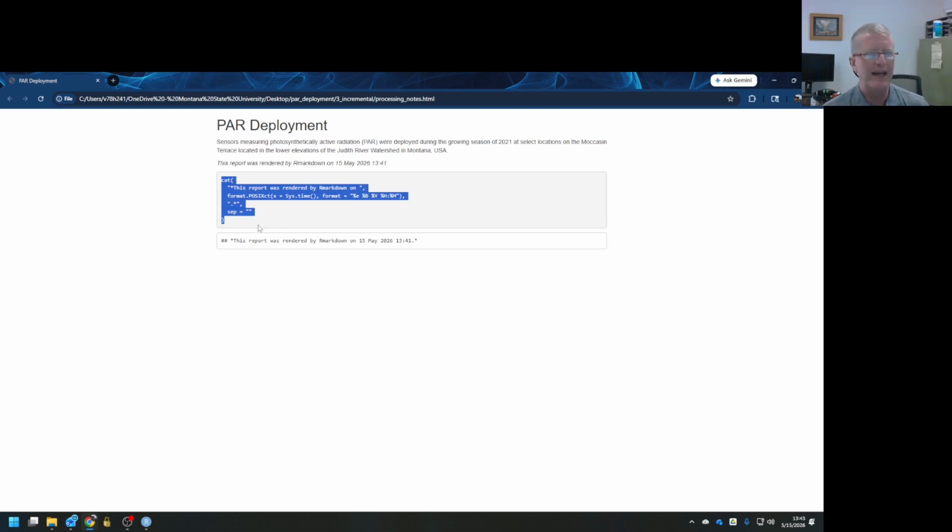But sometimes you don't want that. Sometimes you're just trying to automate what goes into the report and you don't want the code that's doing that automation to show up. Also, you can see that it's putting this text in the output as if it were in the R console. These two little pound signs are to indicate that this is what it will look like if you run this code in the R console, what you will see in the R console. And that's not really what we want.